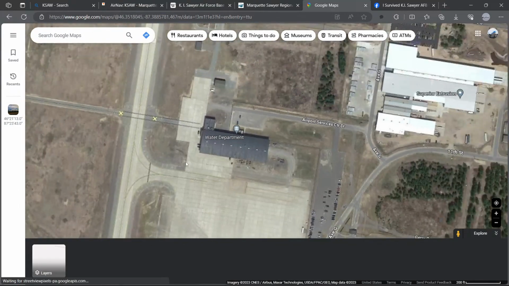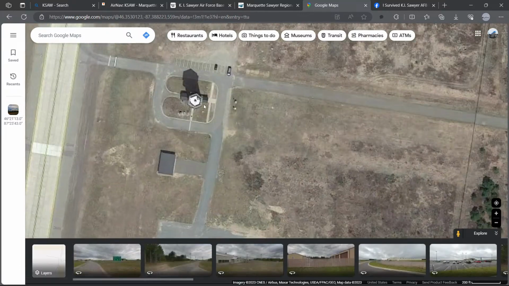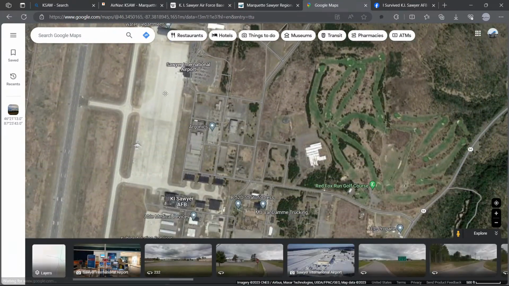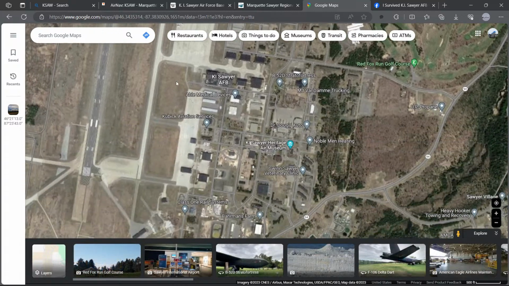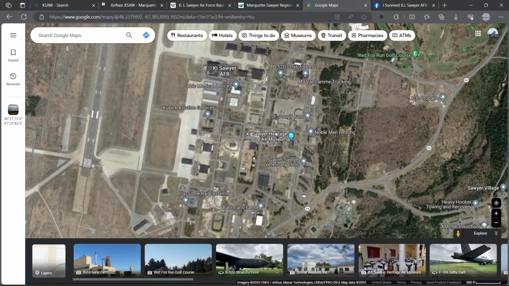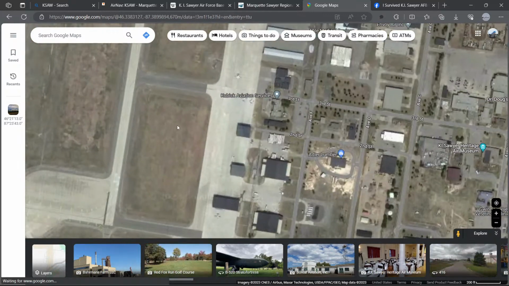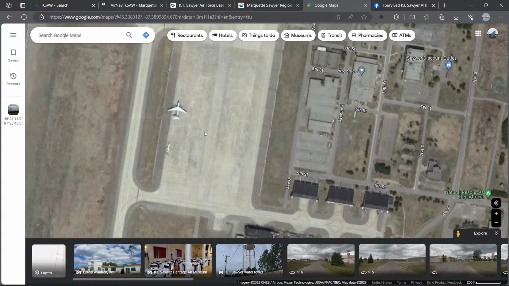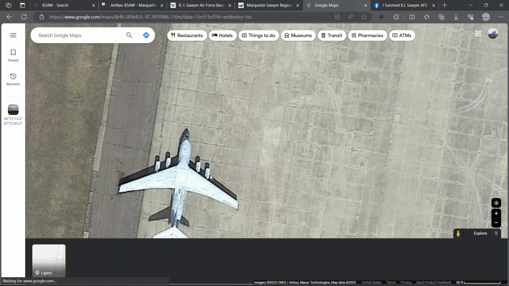There's a lot of stuff I need to add, and then there's the control tower, and this is the general aviation and FBO, and all that stuff right there.